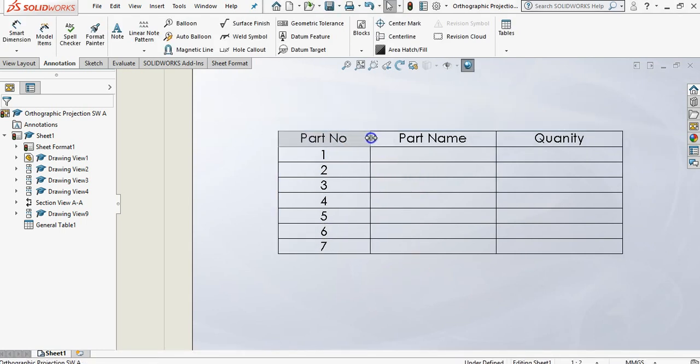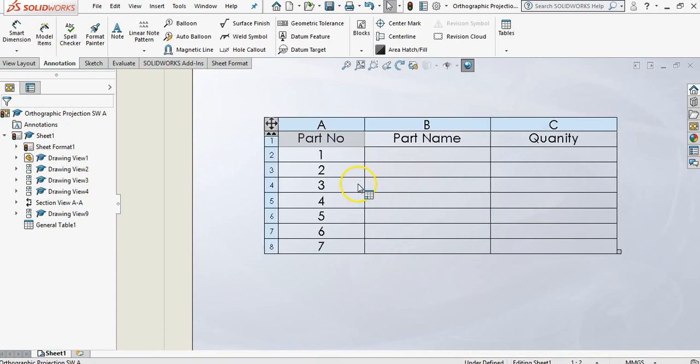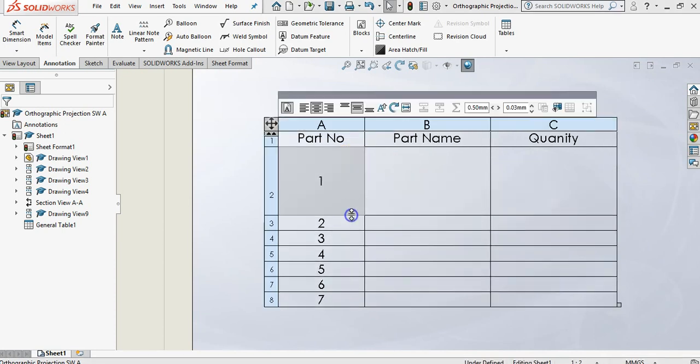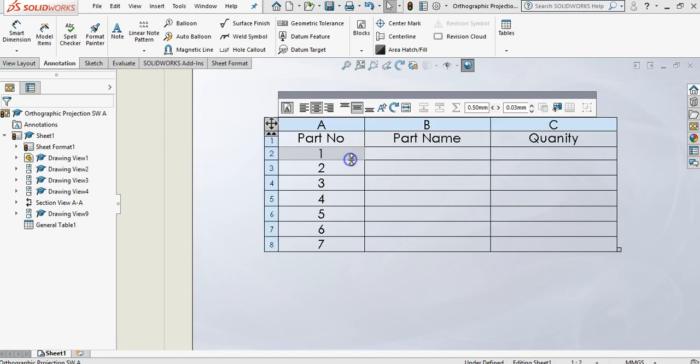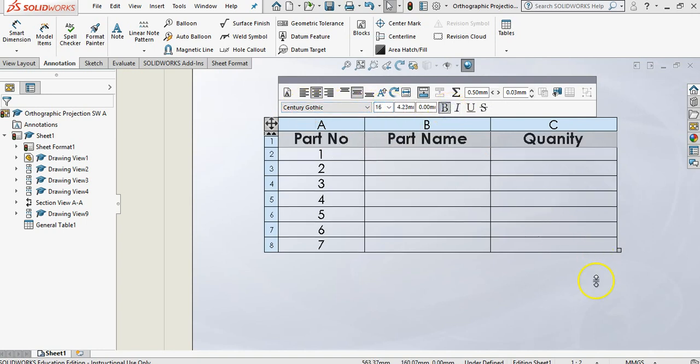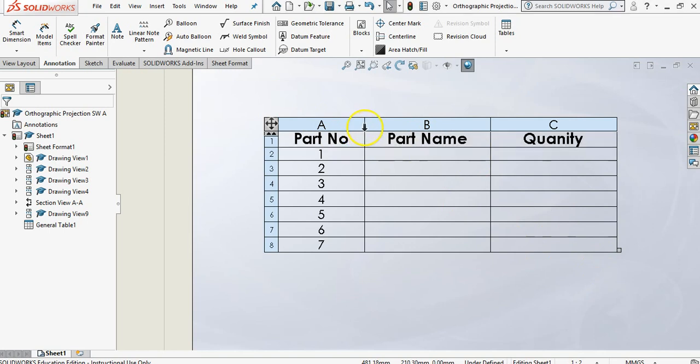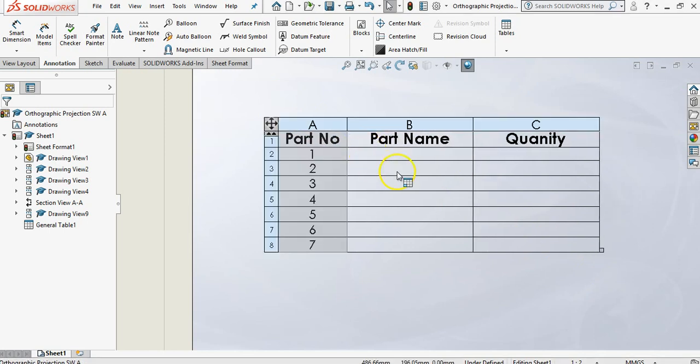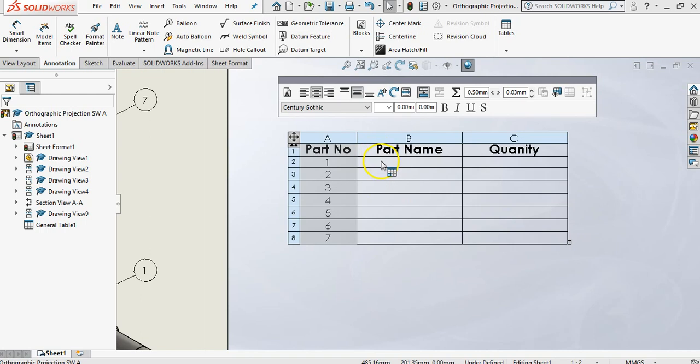Alright, and we'll just bring that over. See the way I'm bringing the table over? I do not want a case, lads, where we have a table where one column is massive and one is small. Have it a little bit realistic. I'm actually going to just click on this up here. And we're just going to click on this fella and we'll go font 16 and we'll go bold. Just to highlight that a little bit. And I'm going to bring this over. Brilliant. So, part name.